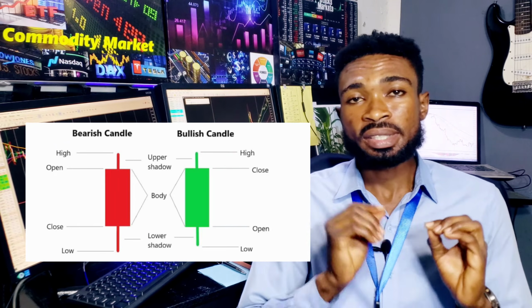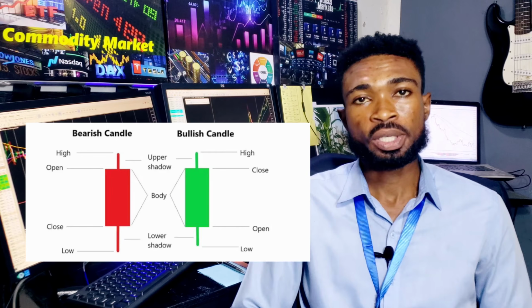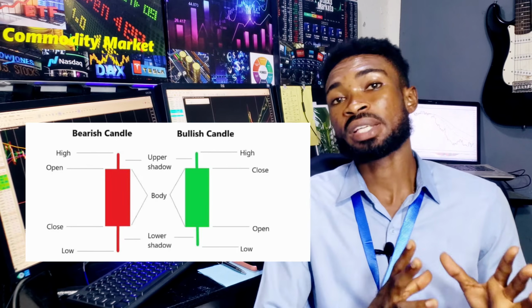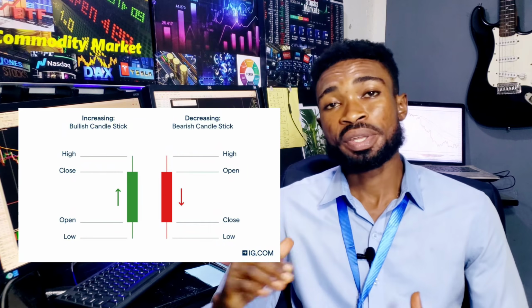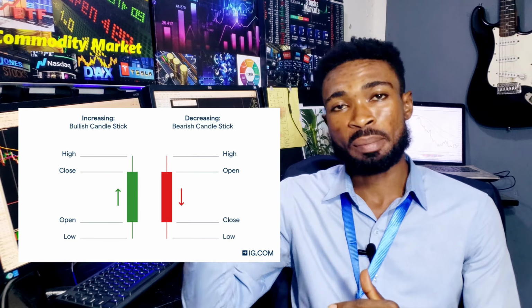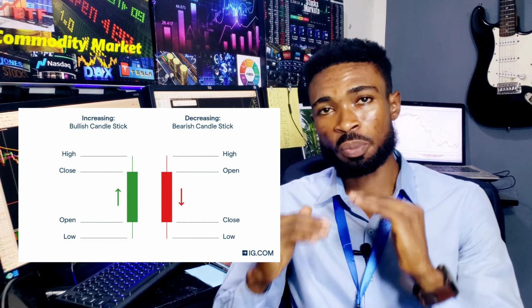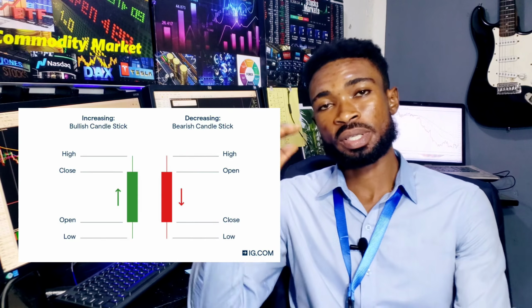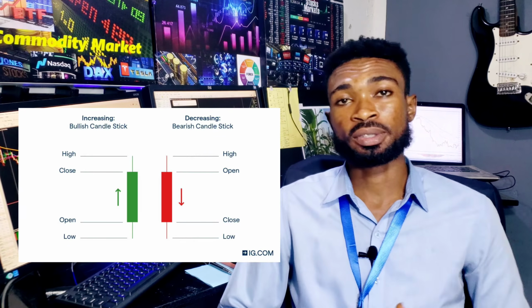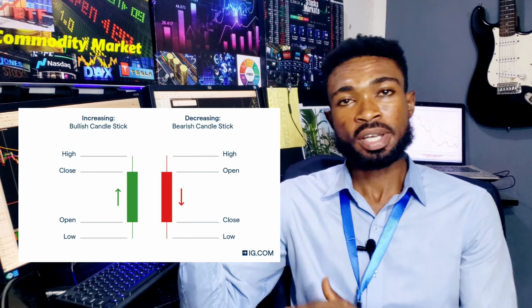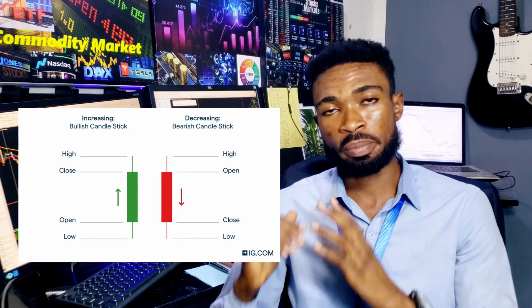But you must understand how the candlestick opens and how it closes, their movement, which represents the price data on the chart. With bullish candles, price opens from the bottom and closes above. But with bearish candles, price rather opens above and closes below. That's the rule for a bearish candle.